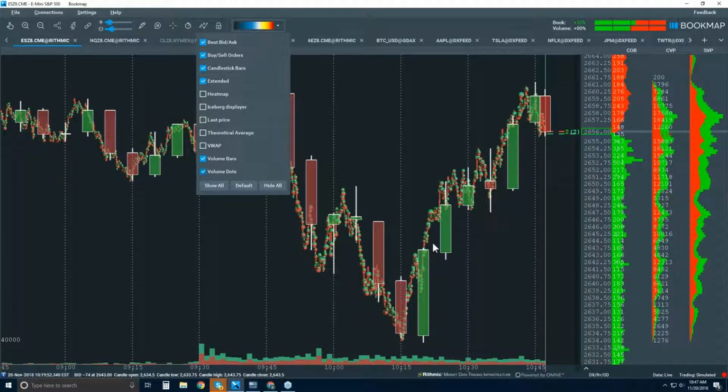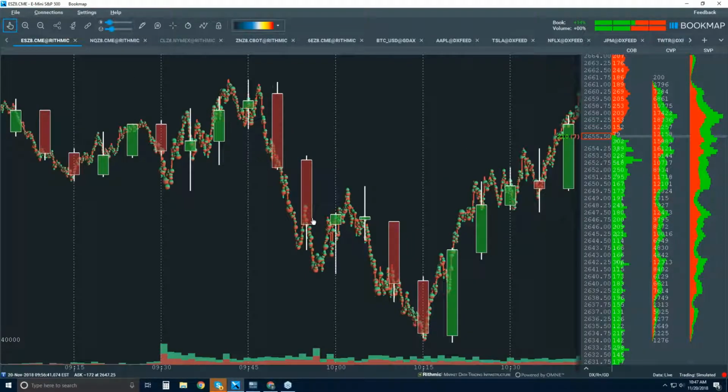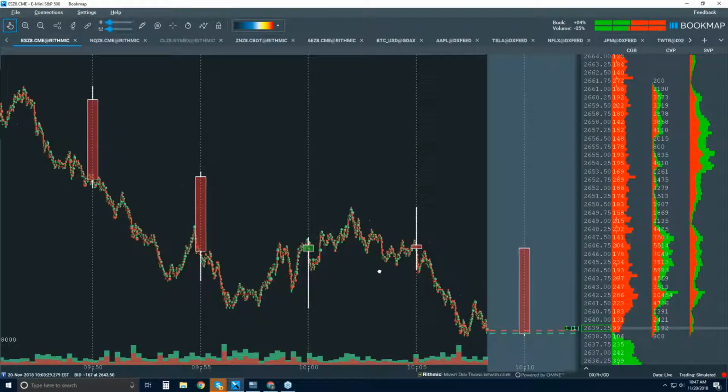Okay, so now we're looking at how the volume actually transacted on that best bid and offer. Pretty typical here to see more sell volume at lower lows. Let me just bring down the size a little bit here. It's looking kind of equal in some of these areas. We're starting to go sideways and starting to look kind of equal.